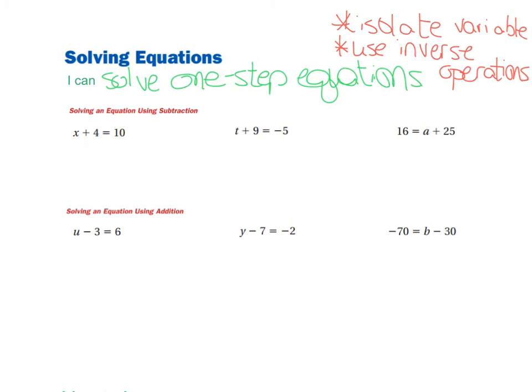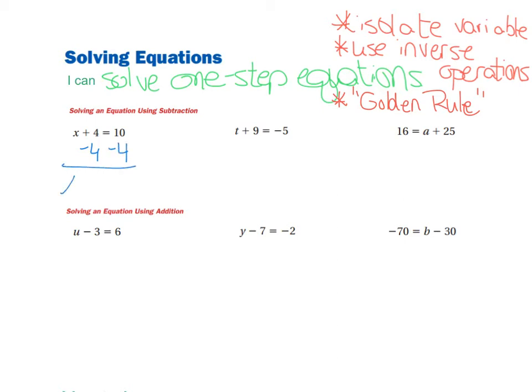Here, we've got x plus 4 equals 10. My goal is to isolate the x. I want to get x all by itself. I've got this plus 4 in the way. What's the inverse operation to adding 4? Well, I'm going to subtract 4. And the third thing that I didn't mention up here is don't forget the golden rule of equations, which is whatever you do to one side of the equal sign, you have to do to the other. So if I subtract 4 from one side, I've got to subtract 4 from the other.